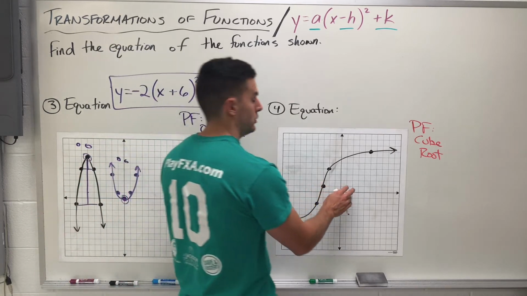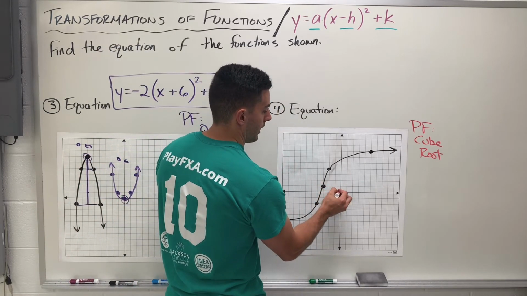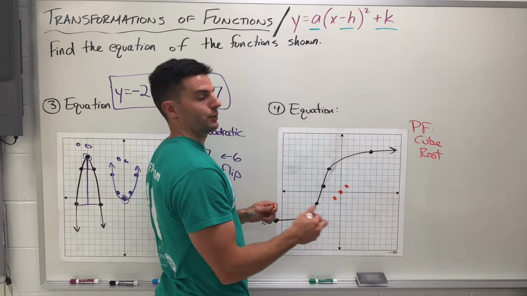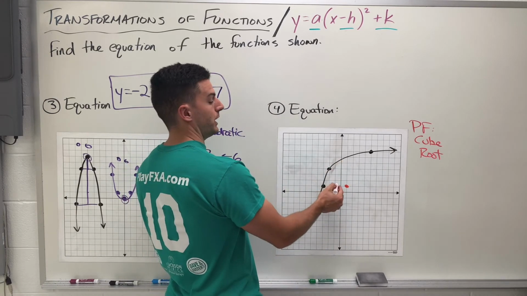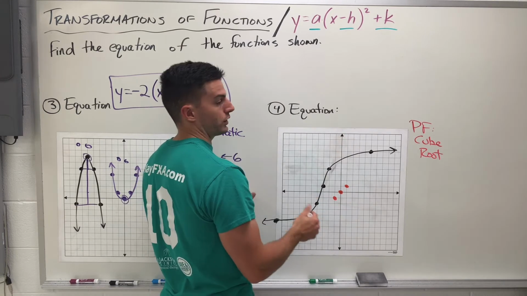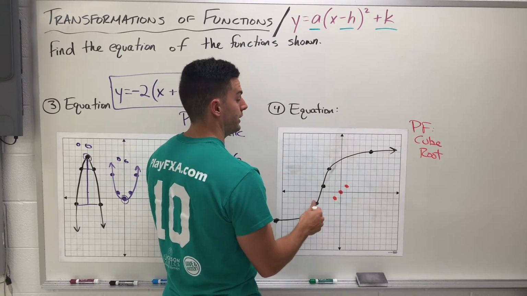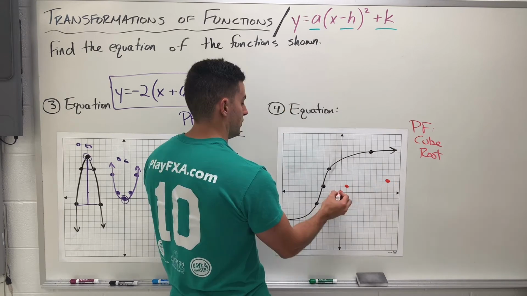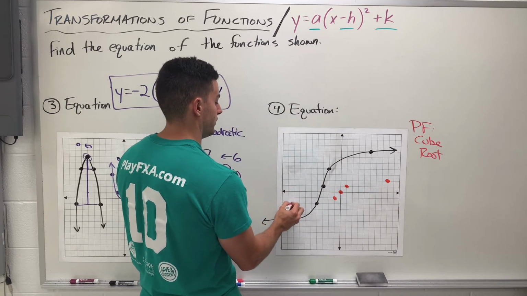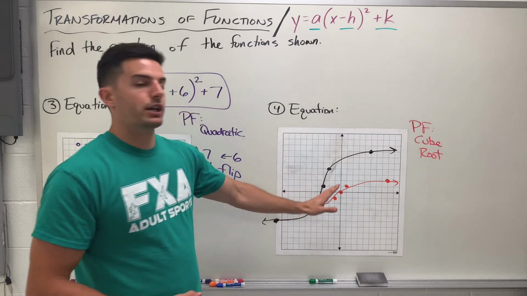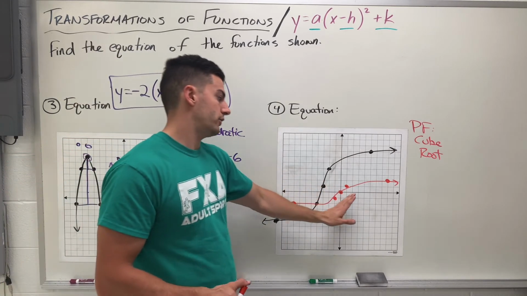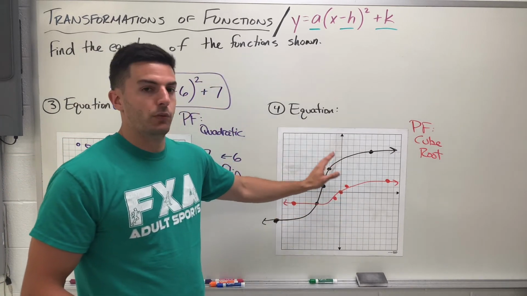Let's just draw my cube root function up here, and you might be able to see that. Both cubic and cube root functions have those 3 points, kind of diagonal like this. Cubic goes up really tall, where cube root is a lot wider. They go over 8, up 2, over 8 to the left, down 2. So that is what my parent function looks like. And again, I want to compare. Okay, how does this compare to the one I was given?